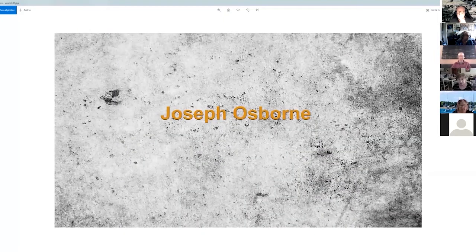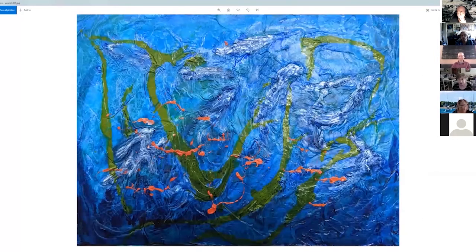All right. And I have one piece this month. The title of this is Ocean One. I'm thinking of doing a series on these. And the substrate, it's on a cradle. It's a 16 by 20, I think, cradle.